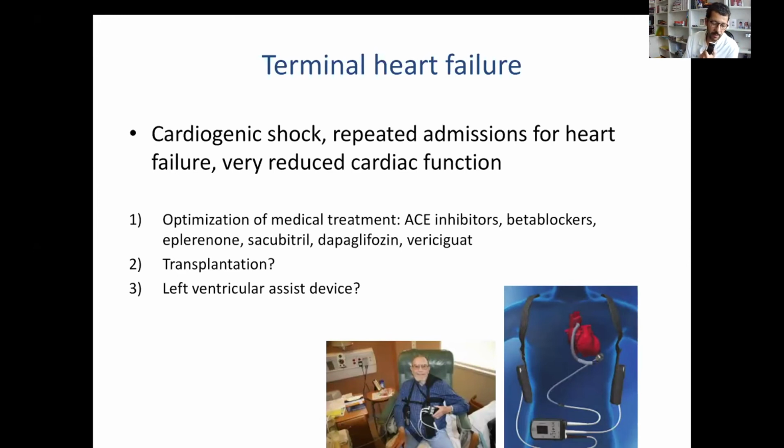I think there are probably good indications for what we call LVADs, and there are bad indications. We have implanted in Paris 10 patients so far with quite good results. This is a device which is placed by a surgeon under general anesthesia at the apex of the left ventricle. This is a kind of pump. And with this device, even when the left ventricular cardiac function is extremely low, patients can live a normal life.